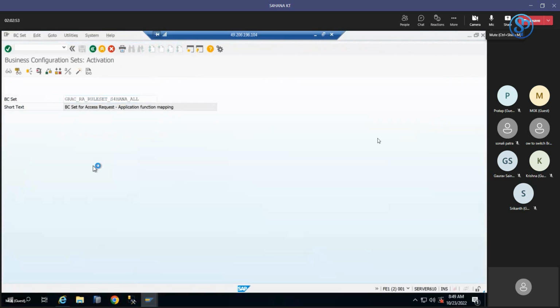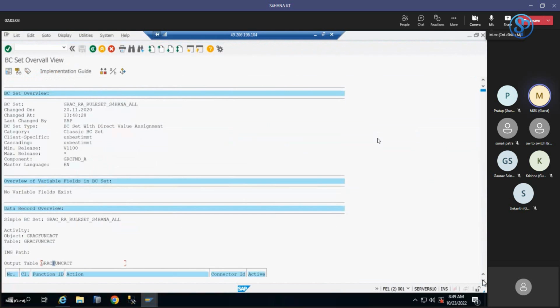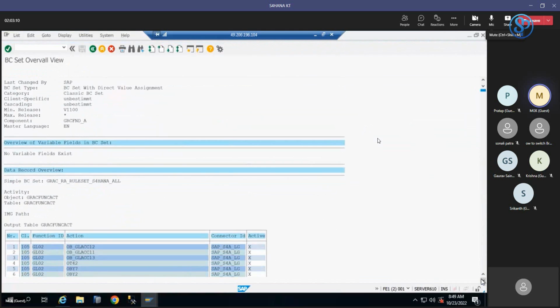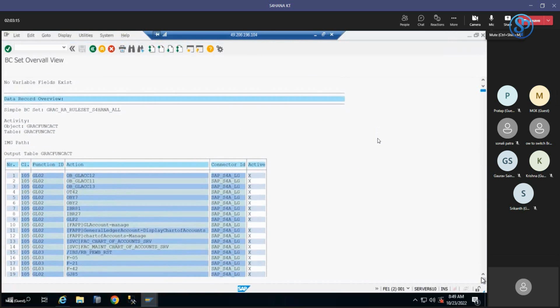So basically, what it shows you is the configuration data, after you activate these BC sets, what kind of data is going to come into your system. It also shows you the table names where that data is going to reside.